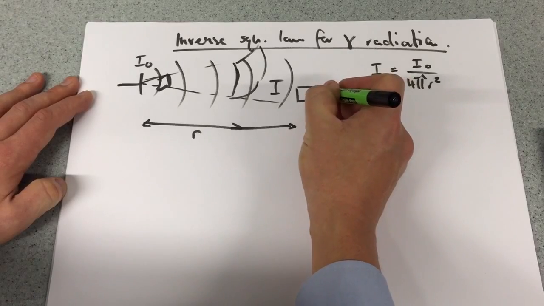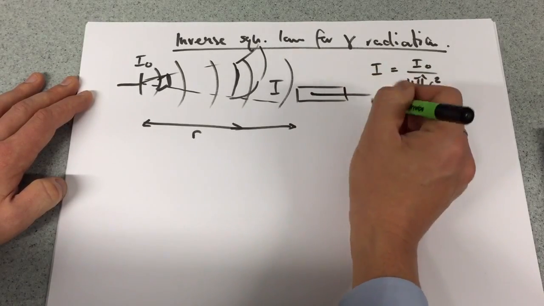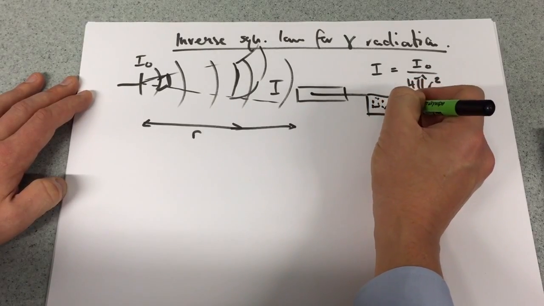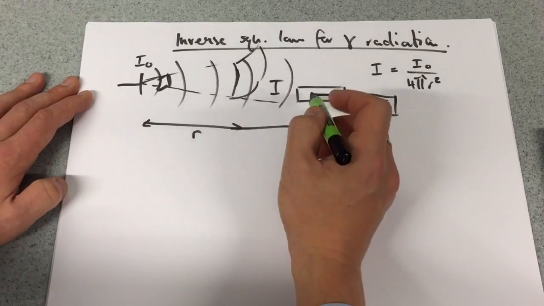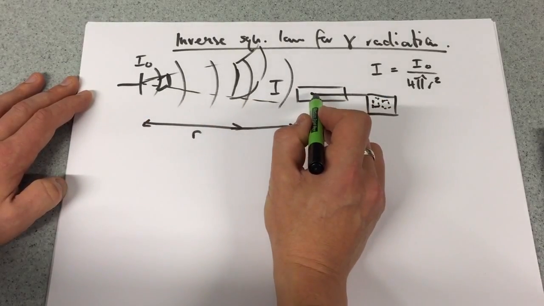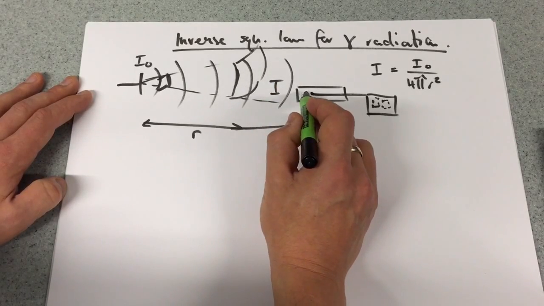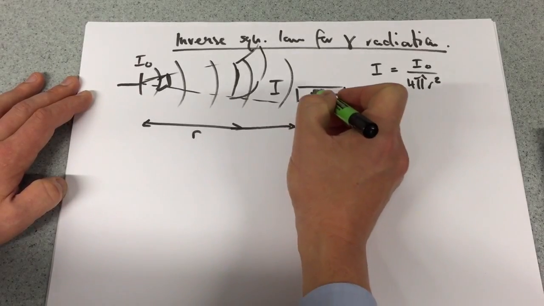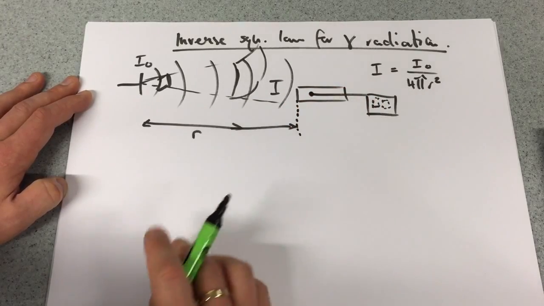Good. Now, this is a Geiger counter. And a Geiger counter, we get a little number that's shown on this. That's going to give a count if this gamma radiation ionizes the gas which is inside the Geiger Müller tube. Of course, the sensor is there. We are taking measurements from the end of the Geiger counter.